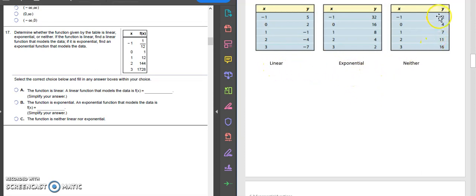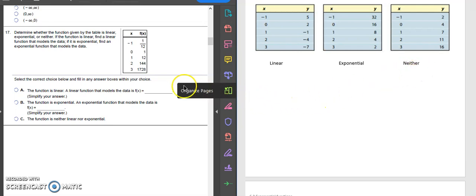So we see, okay, going from 2 to 4, it increased by 2. And then we say, okay, did it increase by 2 again to get to 7? No, it increased by 3. So it doesn't have a constant rate of change. Now if we look for a common ratio, we could say 16 over 11 will be the first ratio, but then you have 11 over 7, which doesn't reduce. You have 7 over 4, which also doesn't reduce. So it's not a common ratio going on here, and it is not a constant rate of change, so it is neither exponential nor linear.